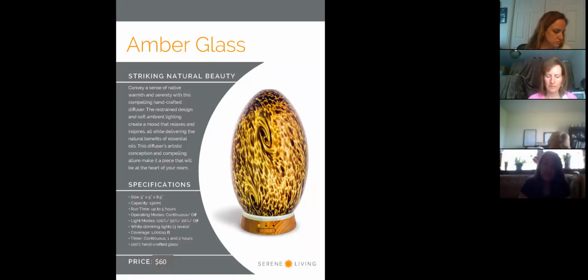So a nice thing to do is to put these retail flyers, which show the retail price, not what you pay for it, next to that hostess gift. The reason is, number one, people like to just read about things. I know I do. I don't like being accosted by someone saying buy something. I just like to take it in on my own and read about the specs. So this helps with that. I'm not asking you to be Green Air salespeople, but it makes no sense not to offer these for sale at your classes because people always want them.